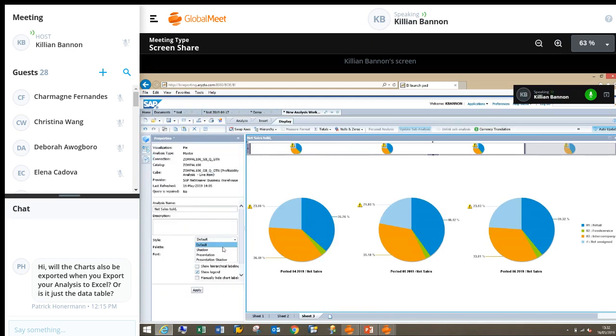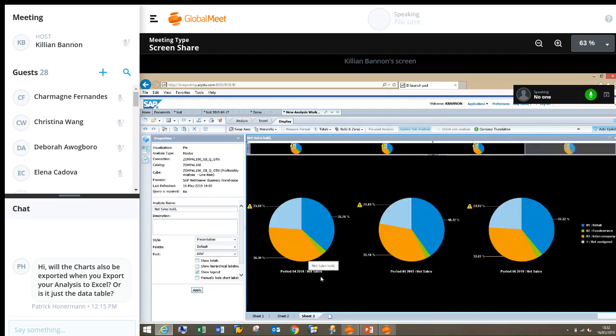So first of all, the style. At the moment I'm using the default style, but let's go to shadow and click apply. It gives us almost like a three-dimensional effect to our charts. Or I could go to presentation, which gives us that.